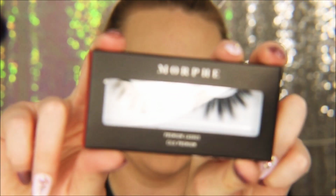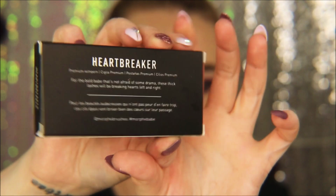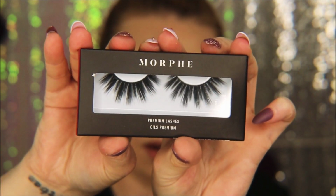Okay, so for lashes, even though I did get some velour lashes during the sale, I want to try these new lashes I got by Morphe in Heartbreaker. I just think they're very gorgeous and I want to try them. So I'm going to go throw these on and then I will be back. Okay, so I actually really like these lashes.